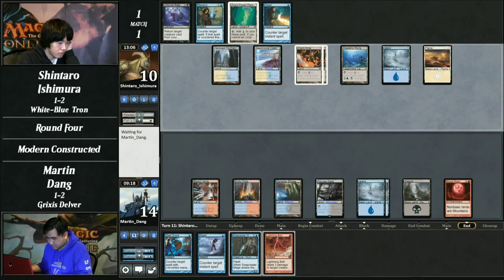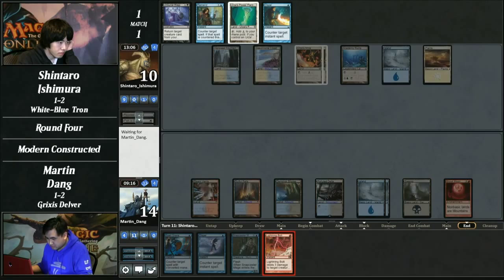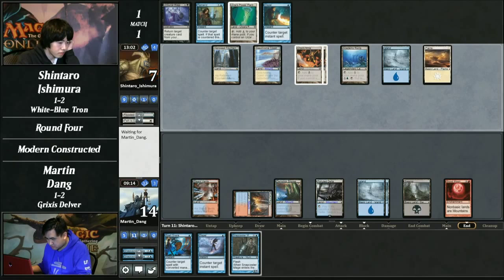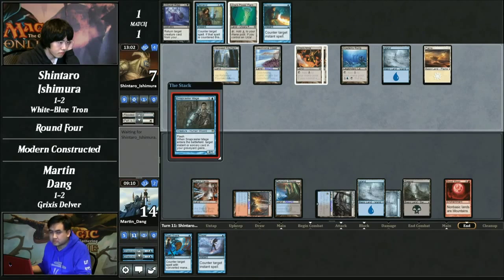I mean, Shintaro's basically forced to use Dispels and Remands to stop flashback copies of Snapcaster Mage. Flashback copies of the cards that Snapcaster Mage gives flashback. So it's just a bad spot. Yeah, this is a bad spot. Shintaro declined to play his land the last couple of turns.